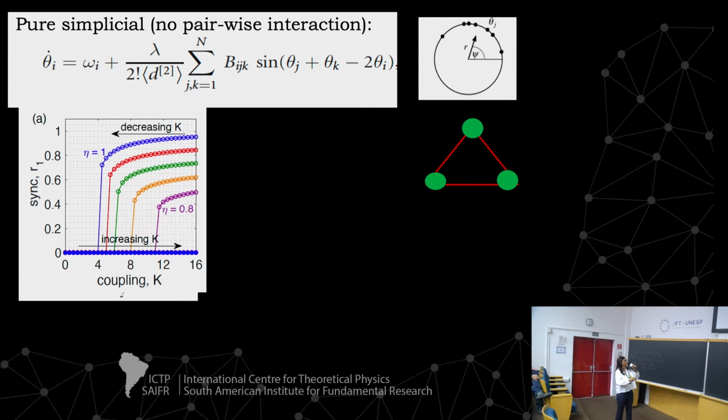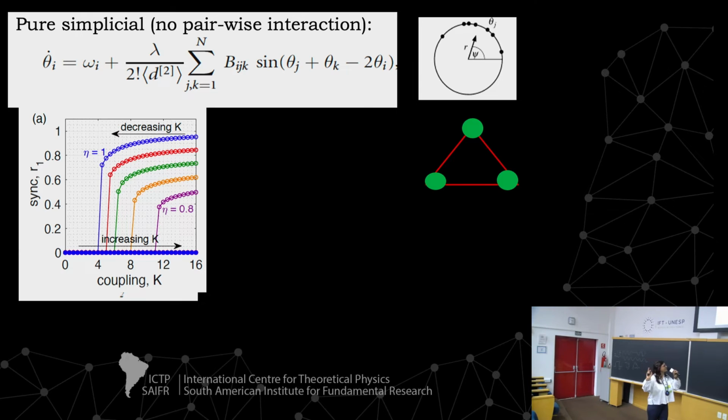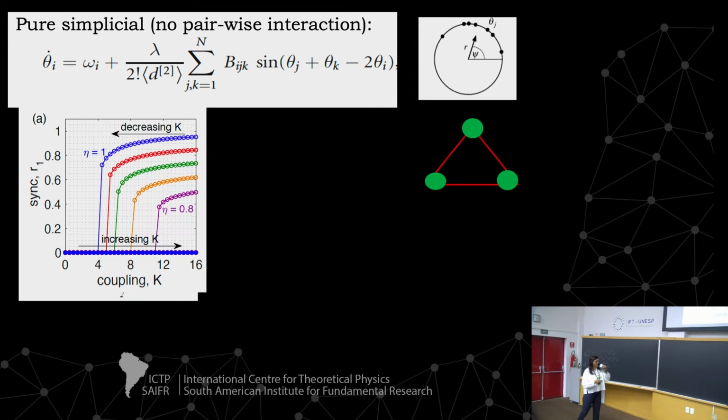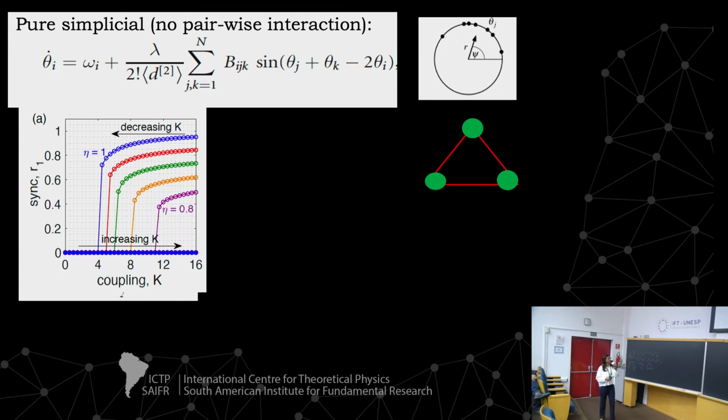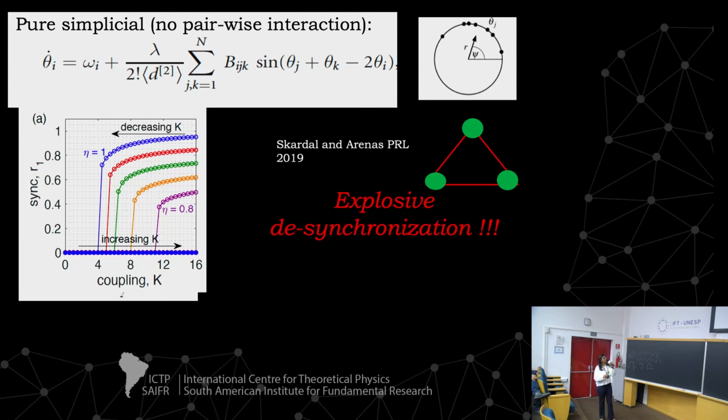So you have the saddle node bifurcation, and then you have this explosive desynchronization, and this is for different values of initial condition, which you don't have to pay that much attention to. This was actually a result from 2019 by Skardal and Arenas in their PRL paper. That was a big jump from the smooth transition to synchronization shown by the coupled Kuramoto oscillators to, now, a subcritical bifurcation.